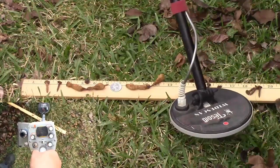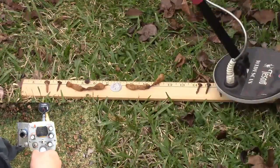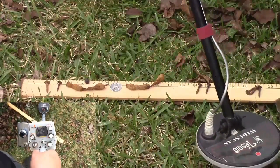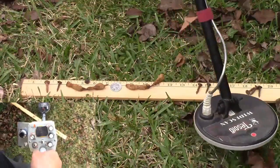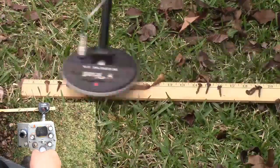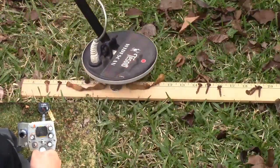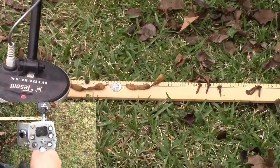That signal right there, to me, is very broken, very floaty. Even when you isolate it down to a narrow little window, it still floats around inside that window. So let's have a full scan. What? That's a good signal.